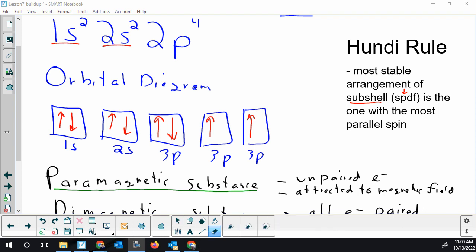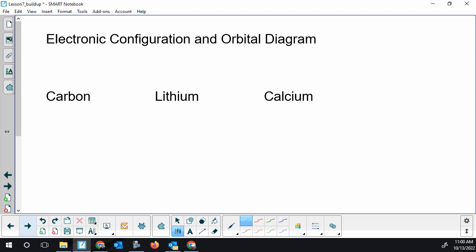So I do have just a mislabeling. Just going too fast or thinking about too many things. I should have stayed in the 2s. So last slide on this theme. And I'm going to now try to use all the patterns, do these as fast as I can. What's the electronic configuration and orbital diagram for these 3?